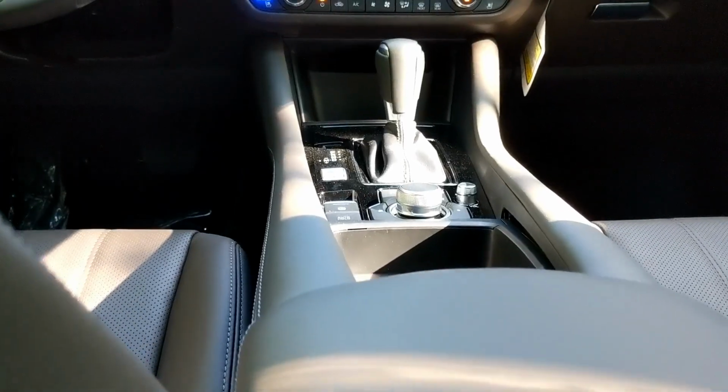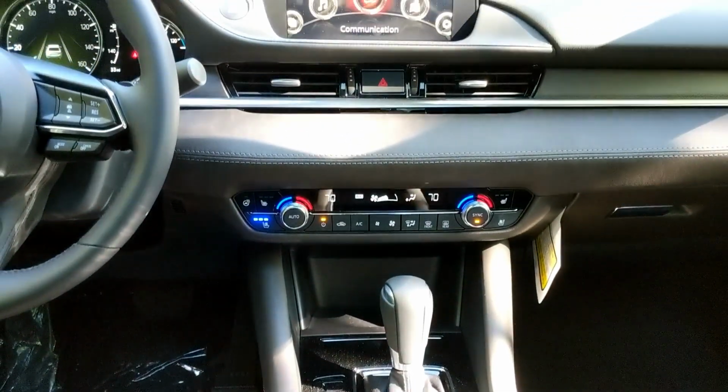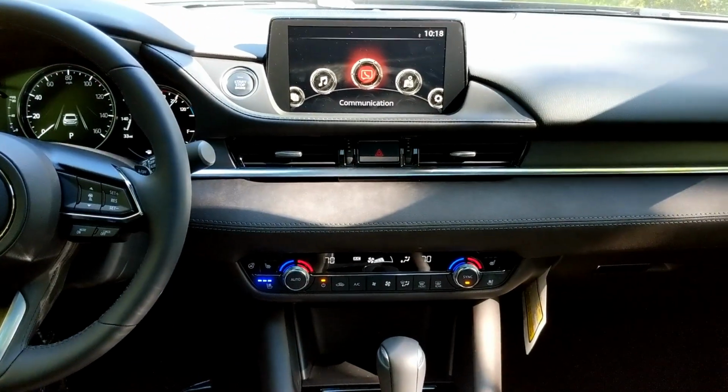It's so premium, and it really conveys that this Mazda 6 is no longer just a small econo box. It really is in between the segments of economy and luxury. They do such a good job. It's just so good to look at. It feels so rich. The textures, the colors, especially in the parchment, you get a nice contrast with the black screens on the infotainment and everything like that. Well done. Love it. Best part of the car, cabin design.